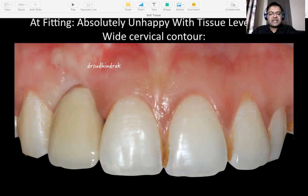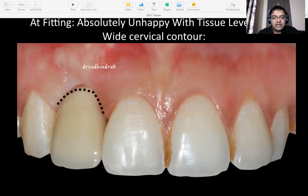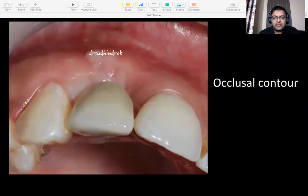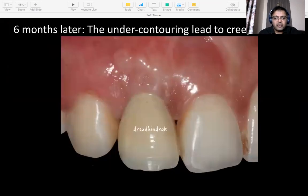You have to understand this is a case that belongs to what we call a high bioform, where the interdental papilla is literally at the junction of the middle and the incisal third of the teeth. Teeth are triangular. Every time I have to replace triangular looking teeth, it's a disaster. It's very, very tough. So what we did was we under-contoured this crown, we thinned it down to the way it looks here, and then left it. We followed it, we forgot it. Occlusally, it looks good. And as we forgot it, 6 months down the line, when the patient comes back for follow-up, because it was under-contoured now and the tooth looked more triangular-ish, the soft tissue started creeping.